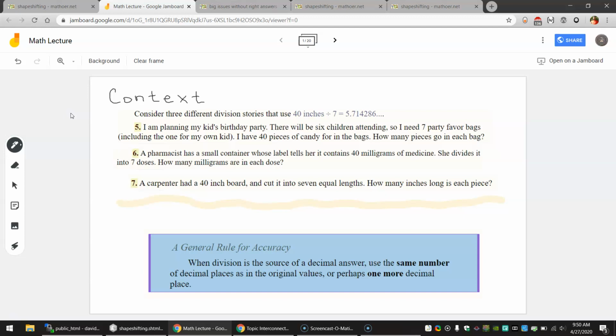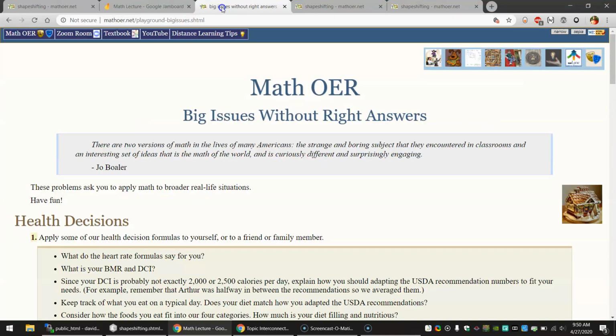So far, so good. We also talked about estimating, the fact that estimating changes the answer. Rounding in the beginning of a problem messes up the math, but it is often unavoidable in real life. Later in the term, we'll get to the big issues without real answers. And real-life problems like these involve a lot of estimating.